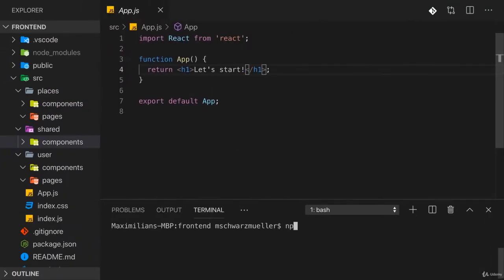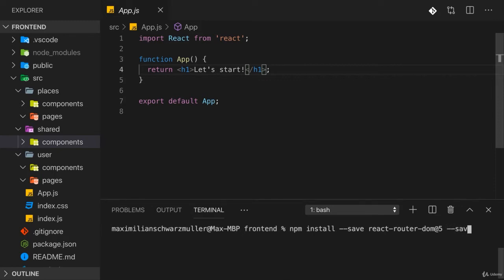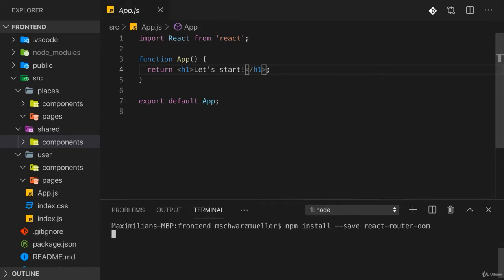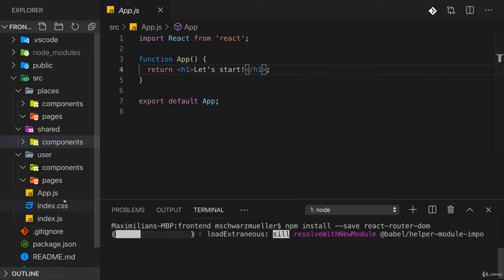The name of that package is React Router DOM. So let's npm install with --save react-router-dom. And important here, make sure you add @5 thereafter and then --save exact to pull that specific version of React Router DOM into the project. And thereafter, simply hit enter and this package will be installed. This is a third-party library not managed by the React team, but a very popular library that helps us implement this routing logic so that we don't have to manually parse the URL and then do different things based on it. So this now installs this.